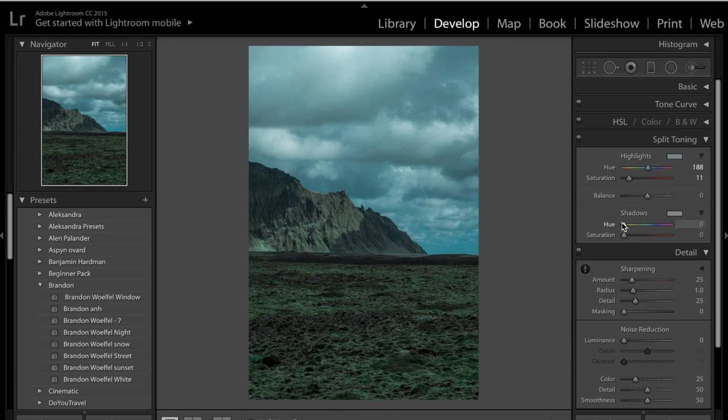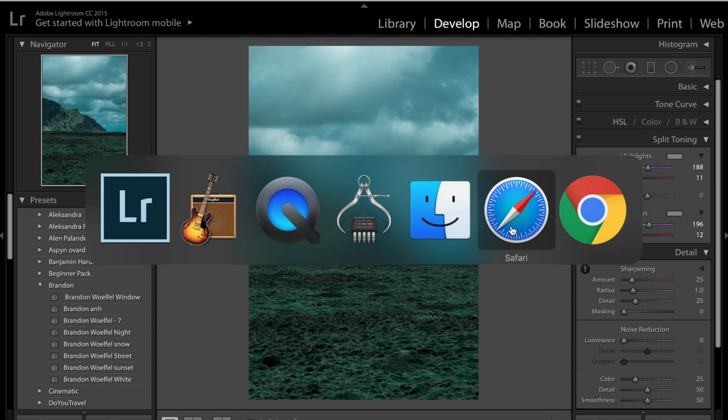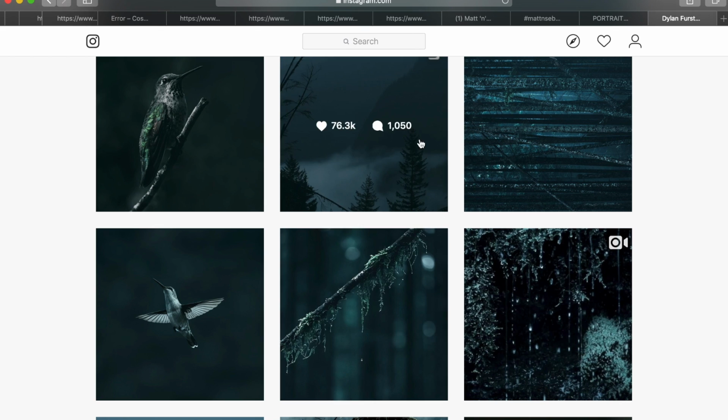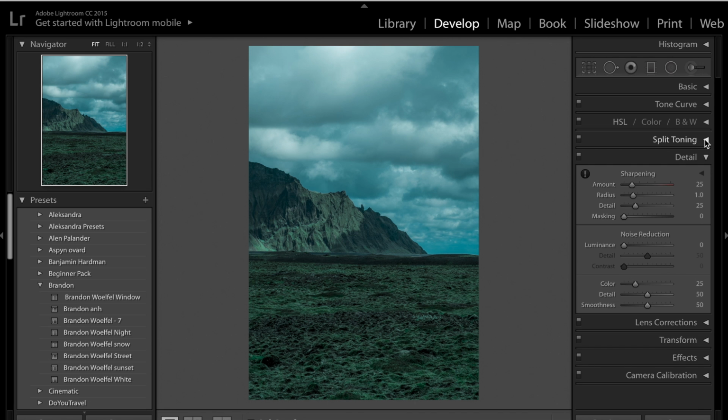And then for the shadows, same again, Option or Alt. This one I'm going to go for a slightly more green colour. Yeah, okay, so I'm going to add in some more blues again, so about 12%, and we've gone for 196. And all you'll see here is we're beginning to get that undertone colour that FURSTY has here, this sort of colour here. Our image isn't looking anything like his yet.